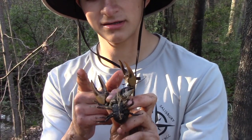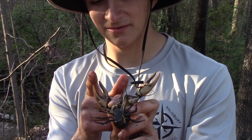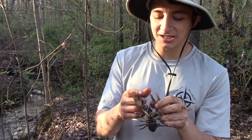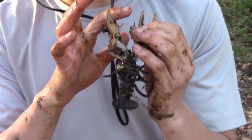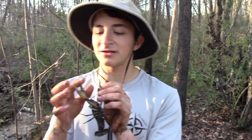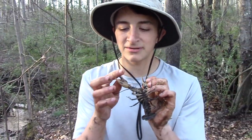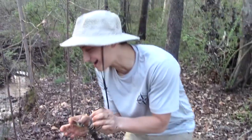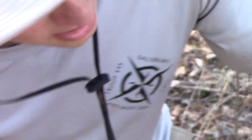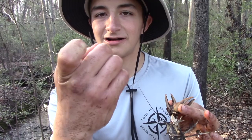These things are big. That had power behind it — jeez, that thing has some power. That thing has a strong claw on it, that's impressive. It's pretty sharp too. This hurts — I'm not going to lie, that hurts worse than I thought it might. I don't even think it broke skin. I got a little dent there, but other than that I think we're fine.